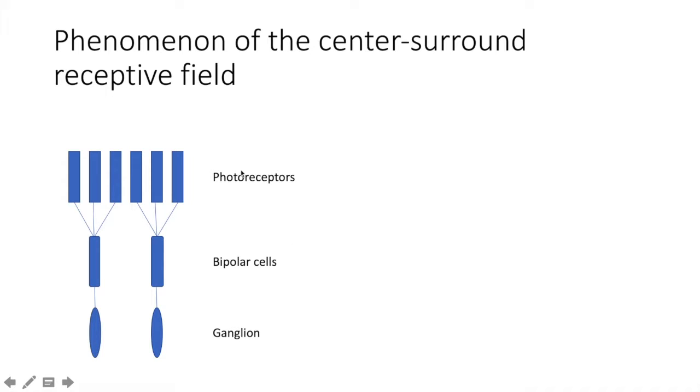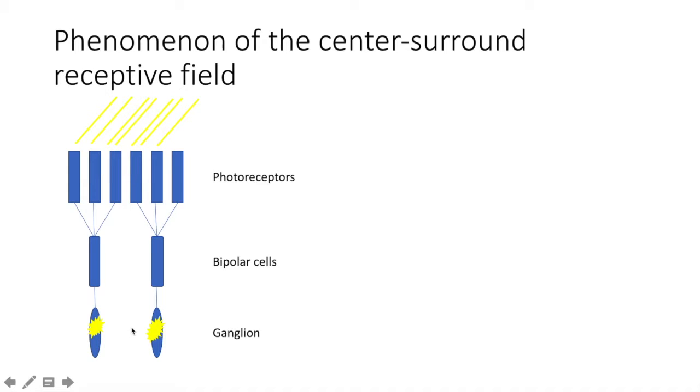To understand this concept, we're going to need to look at the basics of the visual cascade before diving in, which consists of photoreceptors, bipolar cells, and ganglion cells. It is important to note that many bipolar cells can innervate one ganglion cell, and certainly more than 3 photoreceptor cells can connect to one bipolar cell. The cascade starts when stimulus hits the photoreceptor cells, leading to hyperpolarization and a sequential cascade from the photoreceptor cells to the bipolar cells and sequentially down to the ganglion.